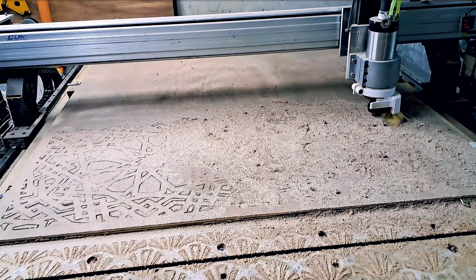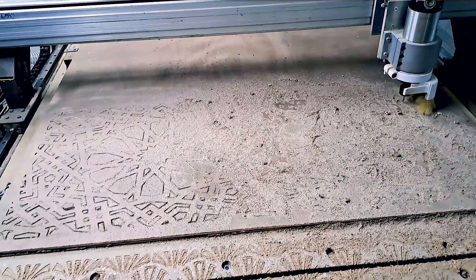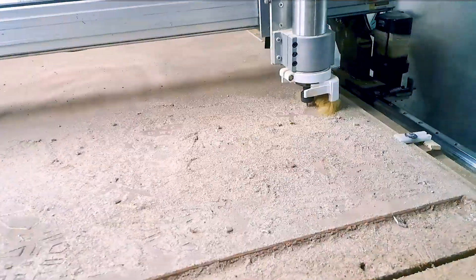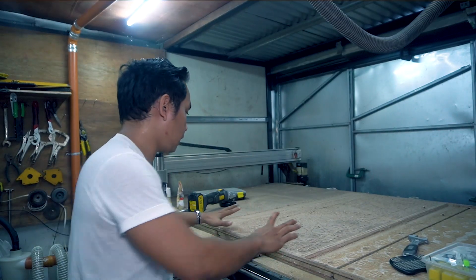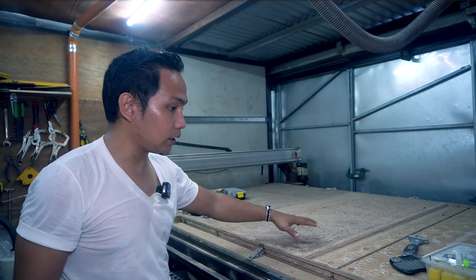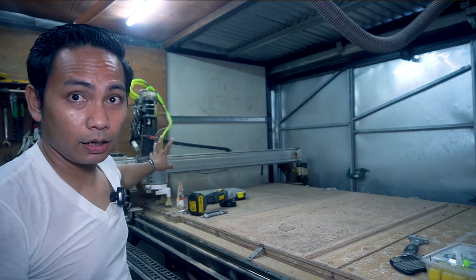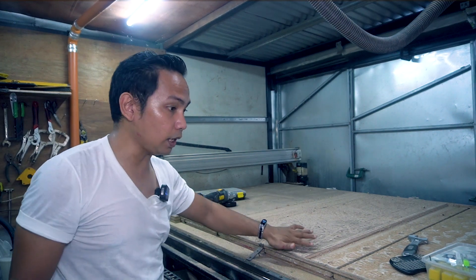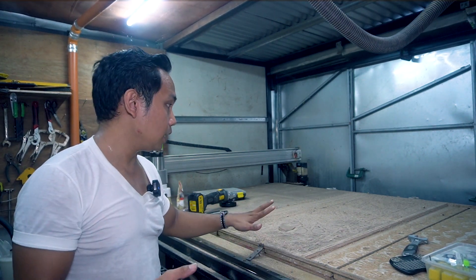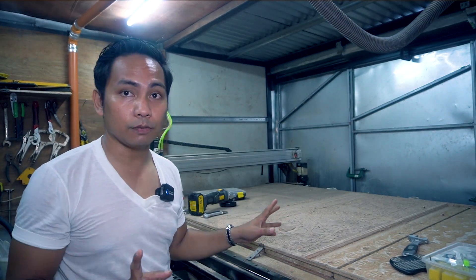As you can see, it's cutting. In this case, we're using a two-flute straight end mill or bit. All of this end mill, we're just going to use 1/8 inch. This is the last sample that I made. This one is cut using the straight bit — the bit is currently inside the spindle. We're going to take it out right now and compare the three bits when cutting some sheet goods.